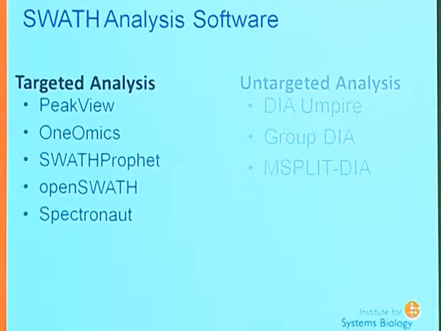OneOmics is essentially PeakView on the cloud, and it's from a company. They have to make you buy it, so it looks nice, and it's very user friendly. I haven't used it yet. I just saw some people using it. Spectronaut is from the company Biognosys that also sells the iRT peptides, and you have to have these peptides spiked in order to use the software. However, the software is free, so your choice.